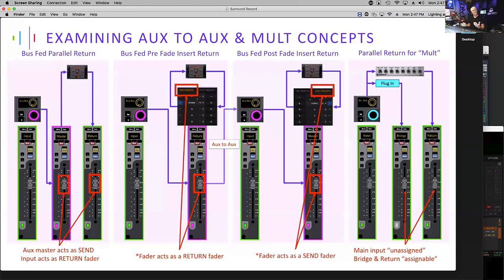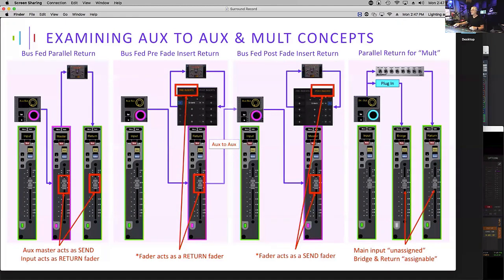Okay. So I've got that set up here and I'll give you a little sense of what that sounds like. And the same sort of idea, we're going to take audio from the clean channel and the affected channel and send them both to the effects. We don't want our effects to just have one or the other, unless you explicitly want to do that.